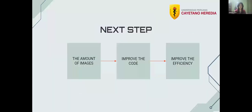Okay, for our next steps, we want to keep working as a team to increase the number of images, because if we have a bank with, I don't know, 1,000 images, it could really be helpful to get good results. Also, improve the code, because it is not our strong part.